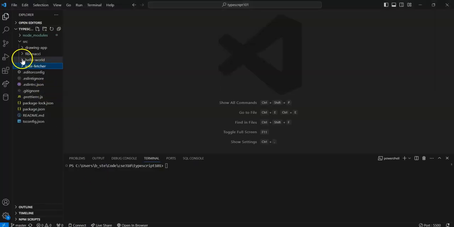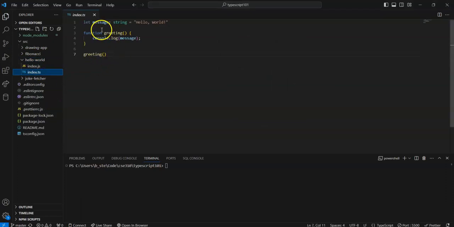The first one I'll demo is the hello world, and looking at the code, it's pretty easy to understand. It's pretty close to JavaScript if you're familiar with that. The big difference here is, of course, the types. It's just forcing the message to be a string. If you tried to reassign a message to something that wasn't a string, it would throw an error for you. And then you have to run the TypeScript through a compiler to get it to convert to JavaScript, which can be run, and it looks pretty similar, just minus the types.